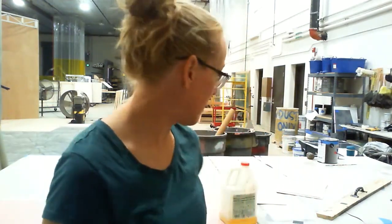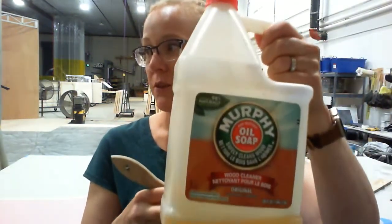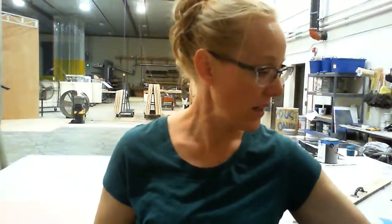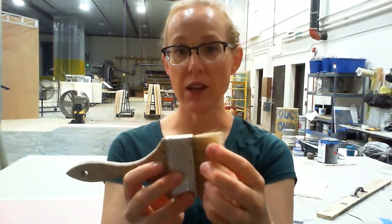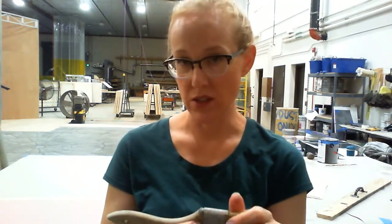And so what we're going to do is use Murphy's Oil Soap to clean them out. Murphy's Oil Soap is a soap designed to clean hardwood floors. Since hardwood floors and these bristles are both natural, it cleans them out and it also conditions those fibers.